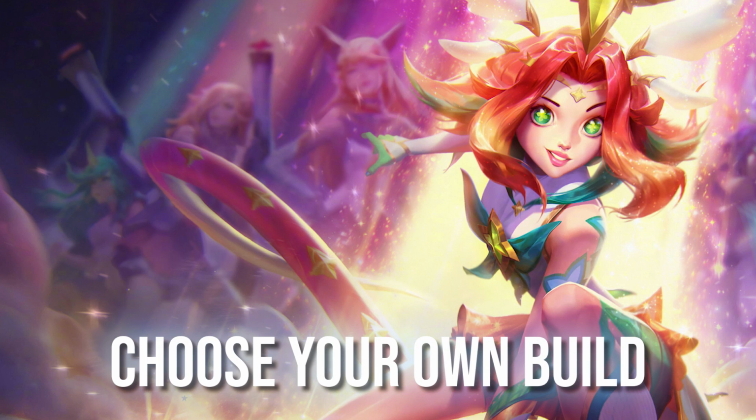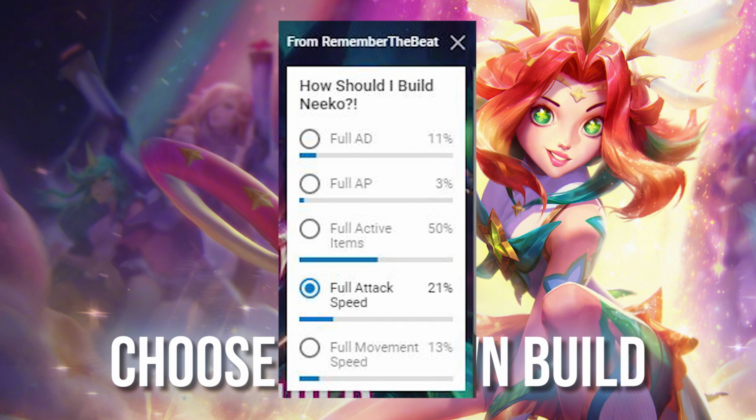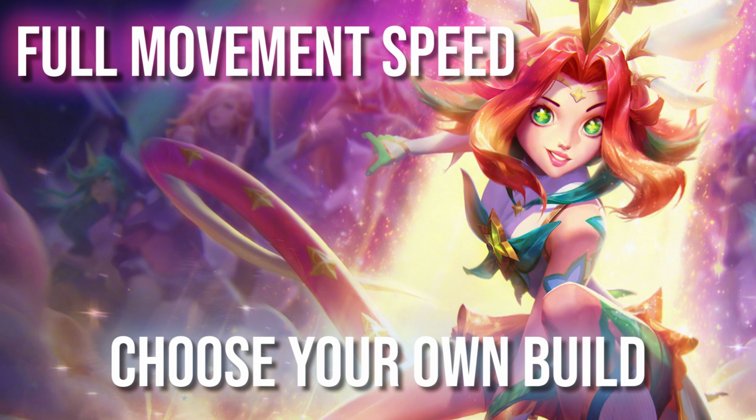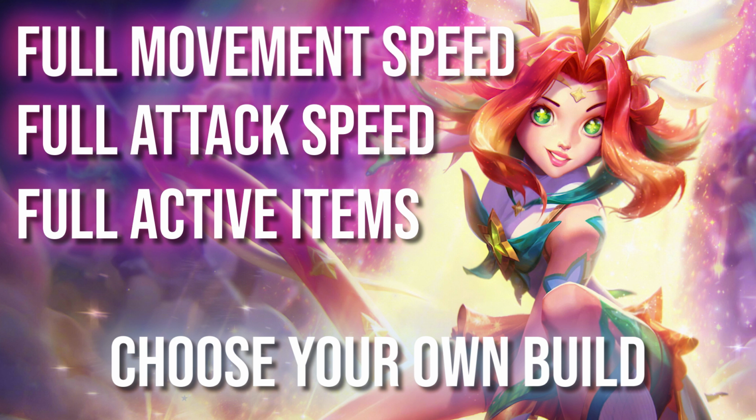If you're new to this channel or don't know what this series is about, Choose Your Own Build is basically a series where I play builds on champions which you guys get to vote for, where I must then win and go positive. And today you guys voted for full movement speed, full attack speed, and full active items. And my next champion is going to be Nautilus, so go ahead and vote on that.